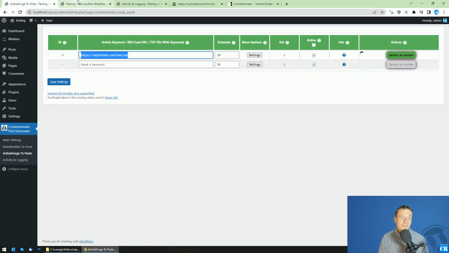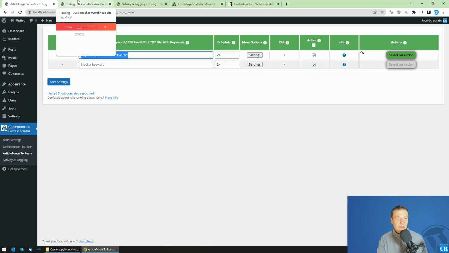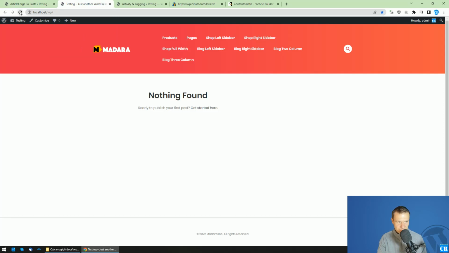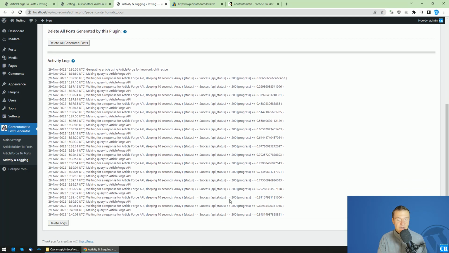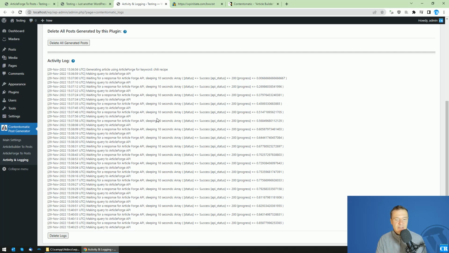So yeah, ArticleForge is a bit slow, as they generate the article in a couple of minutes. However, I must admit that the quality of the article that they generate is really good. So they provide high quality articles which are also unique, and yeah, they will not get a duplicate content penalty. So yeah, you can check their services.